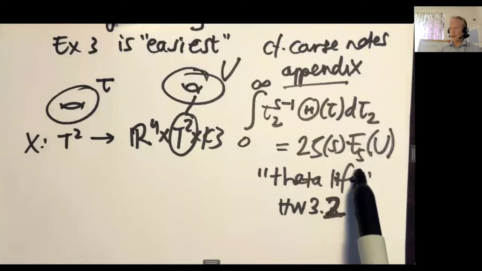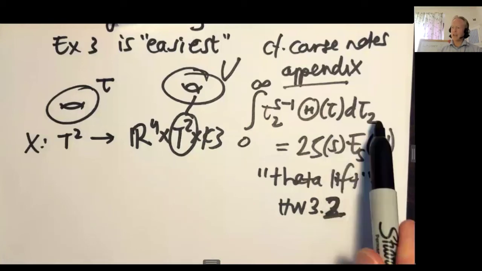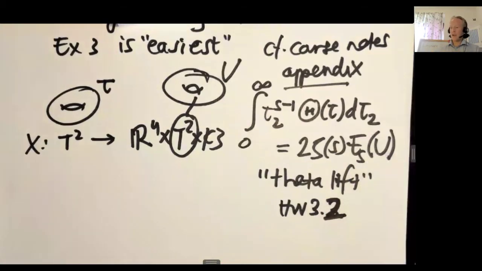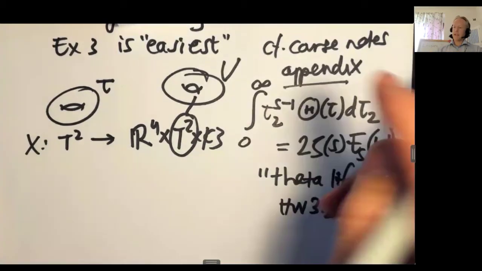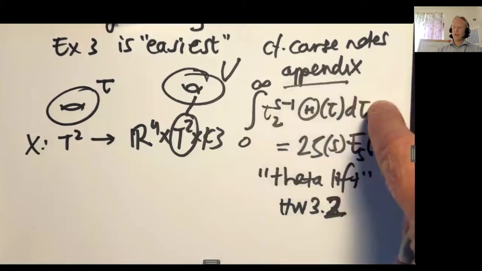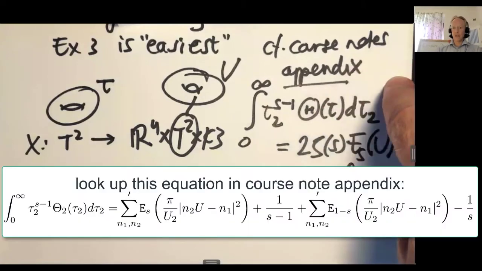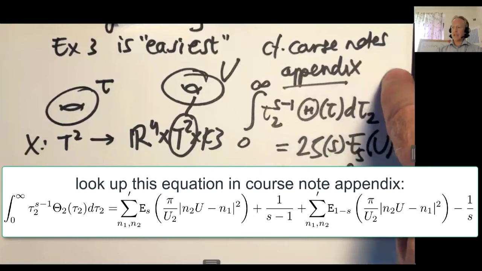So then you sort of turn it around and say, this actually gives a generalization of the ES that we define through double sum. Basically from Riemann, we get a way to define it for all complex S. If you just take this literally, it diverges when you put S equals to 1. It has a pole. But then what you do is, which I do explicitly in the appendix, you write out the terms that give that pole, which are these extra terms. And only when you subtract them do you get this thing.